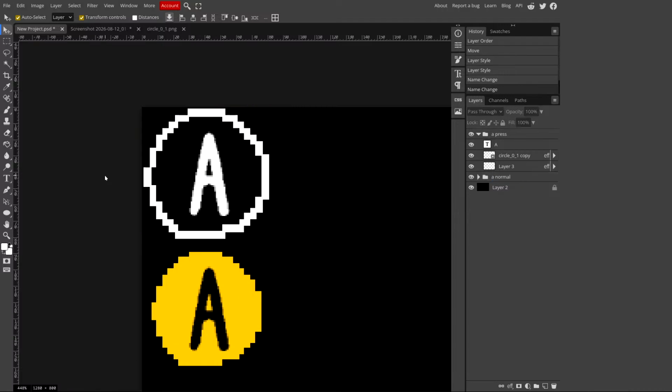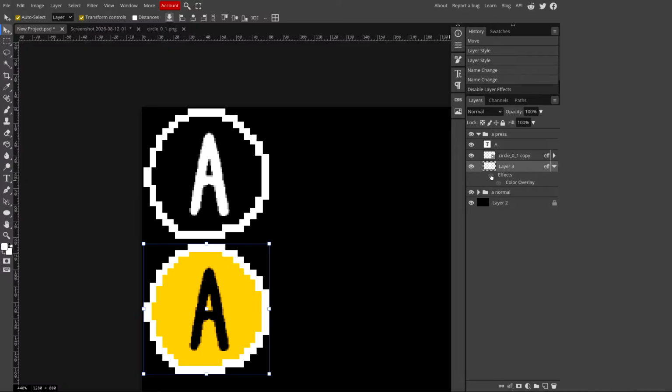My mouse keeps going to the side. Should I actually just do that?